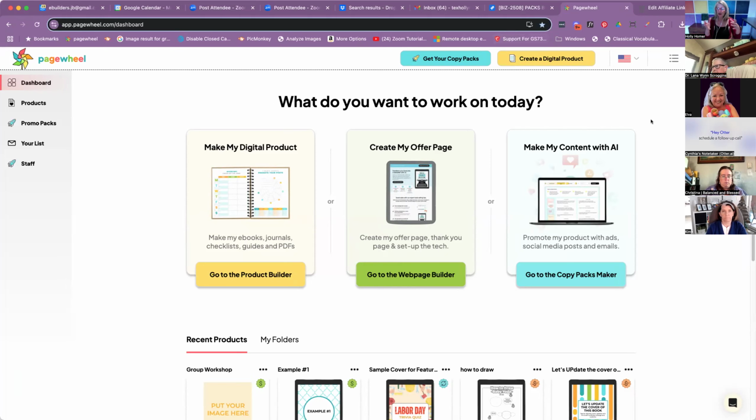It doesn't matter what your reason for putting together a PDF download in Pagewheel is. You could use it as a lead magnet, a digital product, or a workbook for a live event or a course that you're putting together. What we're just talking about right now is that PDF.